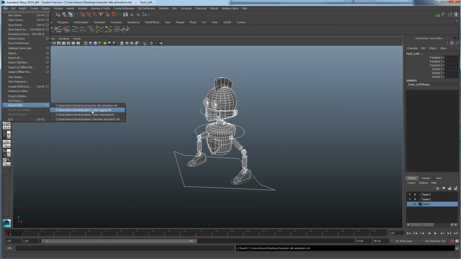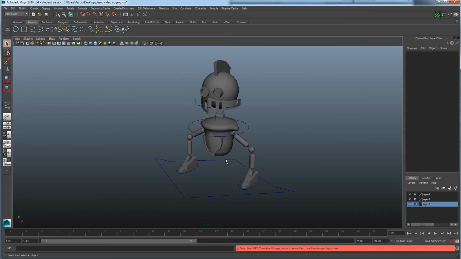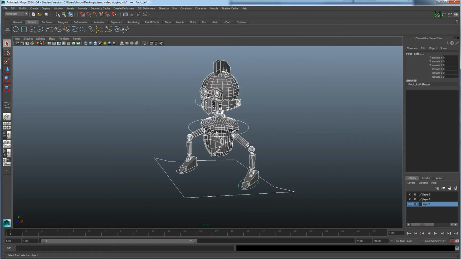I guess it was this guy. Alright, so this should be where we last left off. So I'm going to change the animation now. We're going to go from frame 1, I'm just going to grab everything and press S, just so everything's keyed, and let's just say he can walk in 16 frames, so let's do 24 frames.